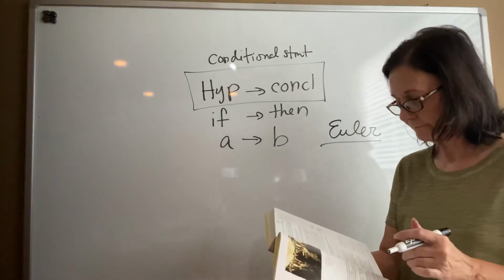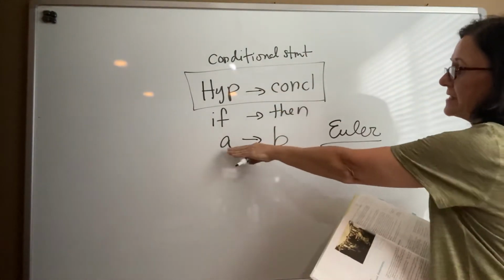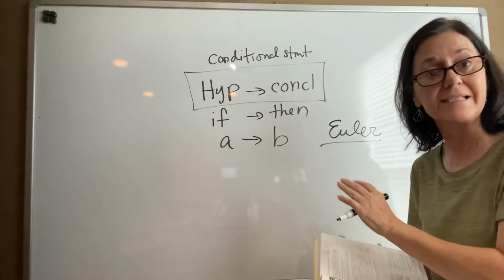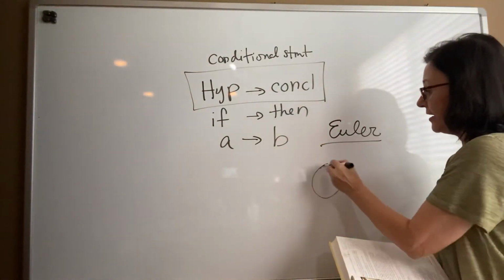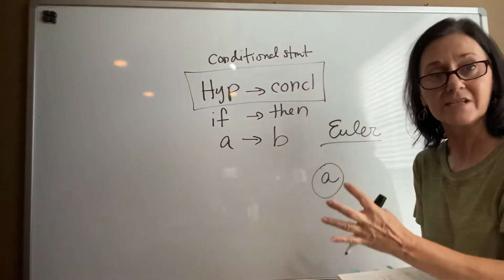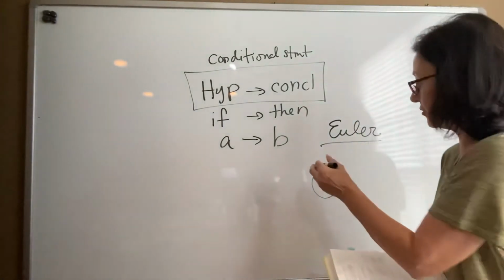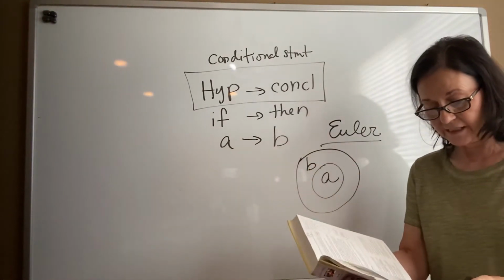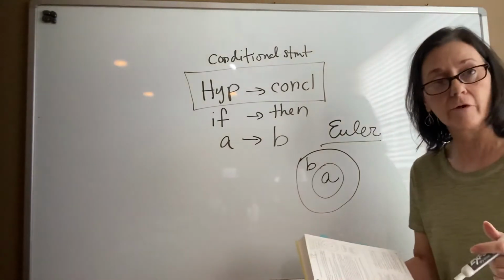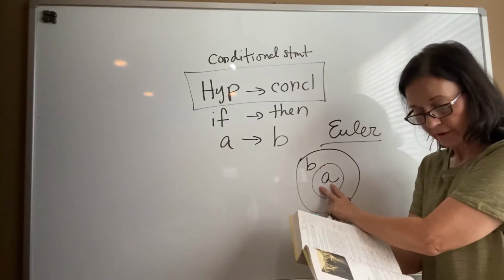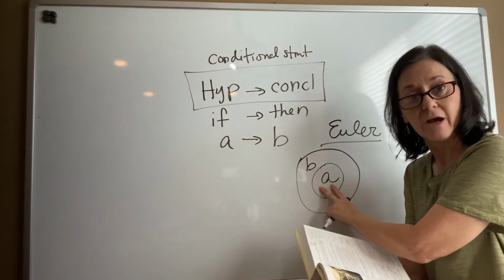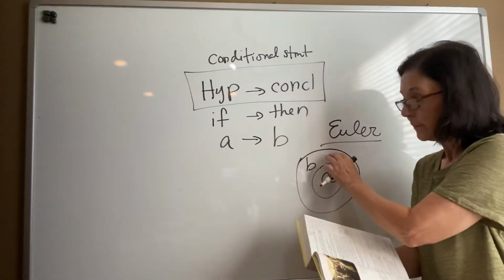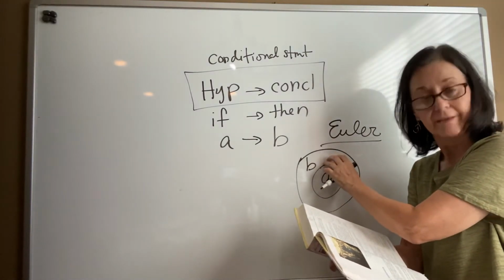So utilizing the same A to B as we write it as a statement, we can represent it as a diagram. Our condition, our hypothesis is the smallest circle, and our conclusion is the biggest circle. So going back to what Poirot reasoned, the A part would be if Ratchet had been heavily drugged. So A would have been Ratchet heavily drugged. The B part would have been he couldn't have cried out.